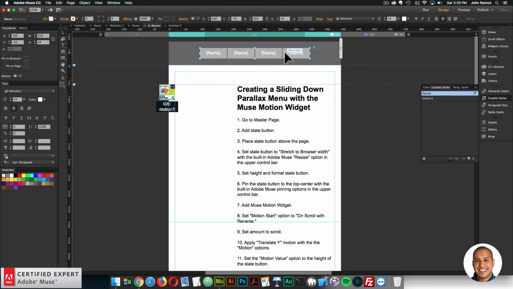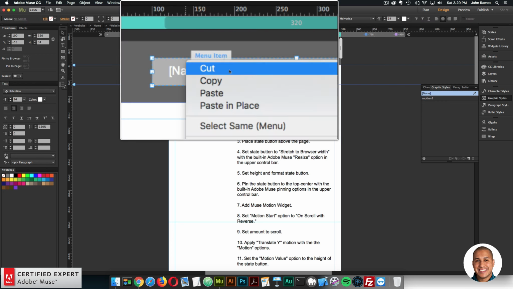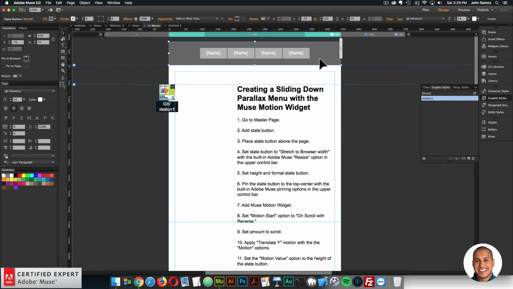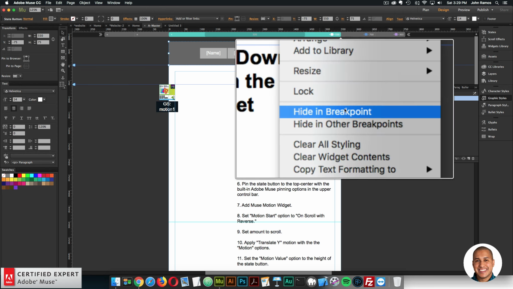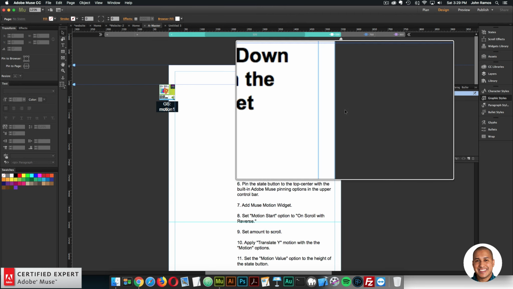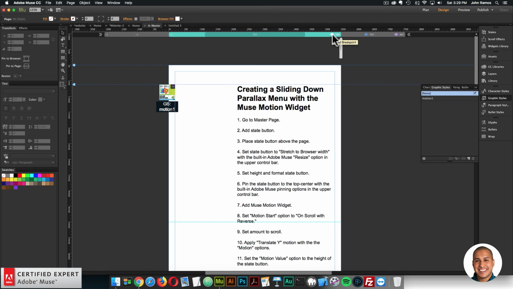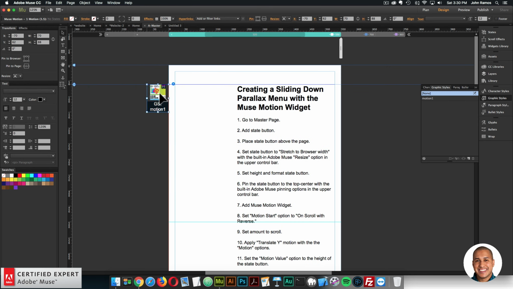So let's say I don't want the menu on the 550 breakpoint. If you notice, if I right click on the menu in here, usually you're able to hide things on breakpoints. That's not the case with elements inside of a state button. Let me try to select the entire menu. So we notice here I can't hide the state button. It doesn't give me the options. So I can't hide elements within the state button, but I can hide the entire state button. So if I right click, I can hide the state button in the breakpoint. So just like that. So on the 768 and the 960, I have this specific state button, and I'll add a different state button on the lower breakpoint.